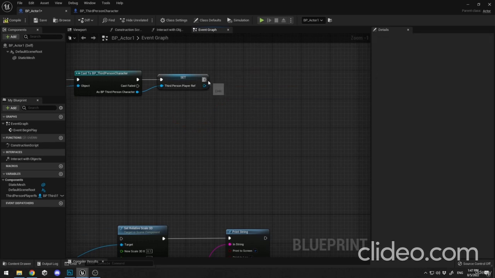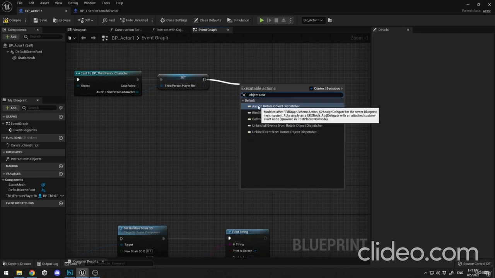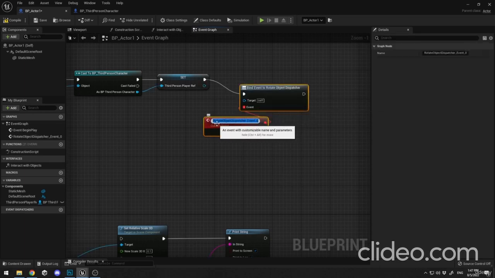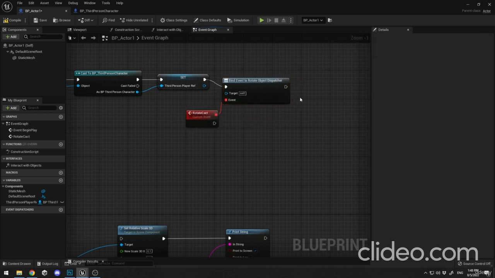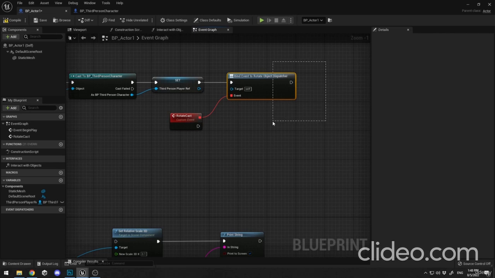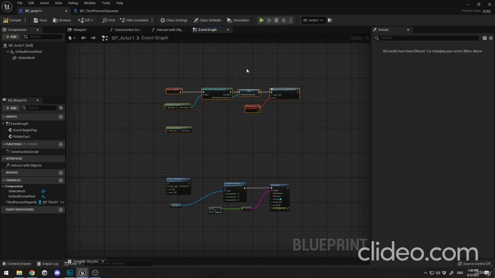The other thing is assign. And when I click assign, it automatically creates the event for me. I don't need to create the custom event. So when you try to do a custom event, this is the easiest way. So I'm gonna name it rotate cactus, all right, for cactus. And when we call the event dispatcher, which is rotate object, we're gonna always call this rotate cactus. Let me just move this a little bit up.